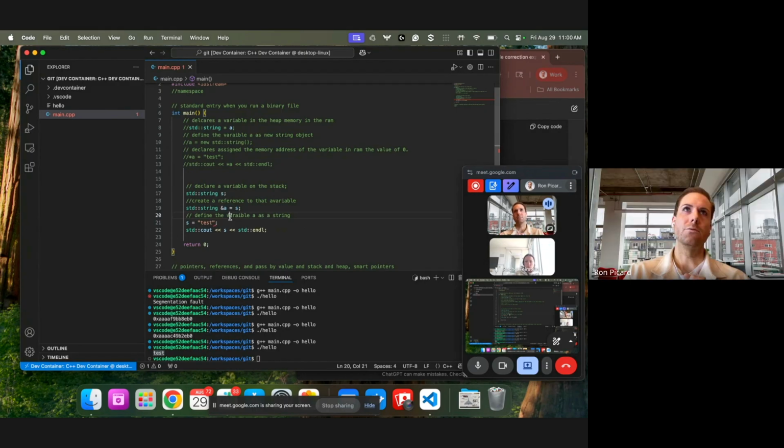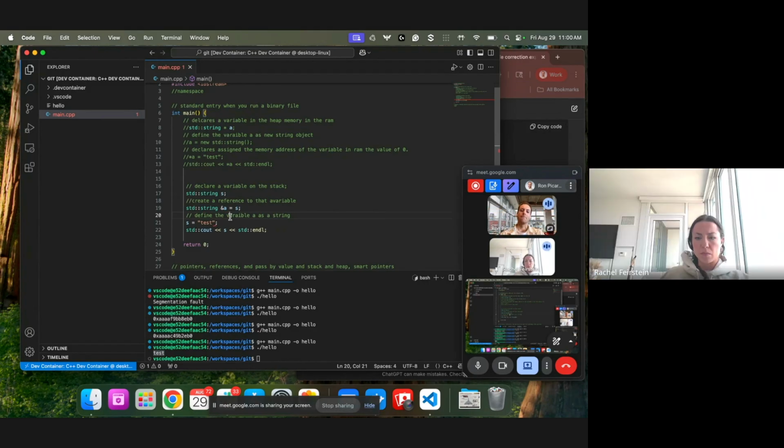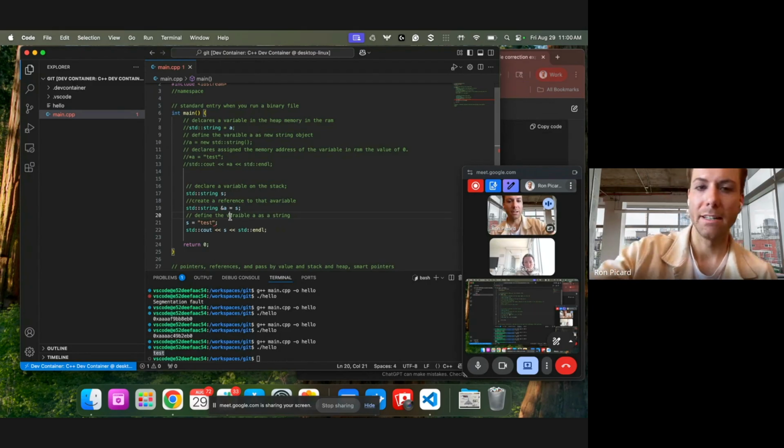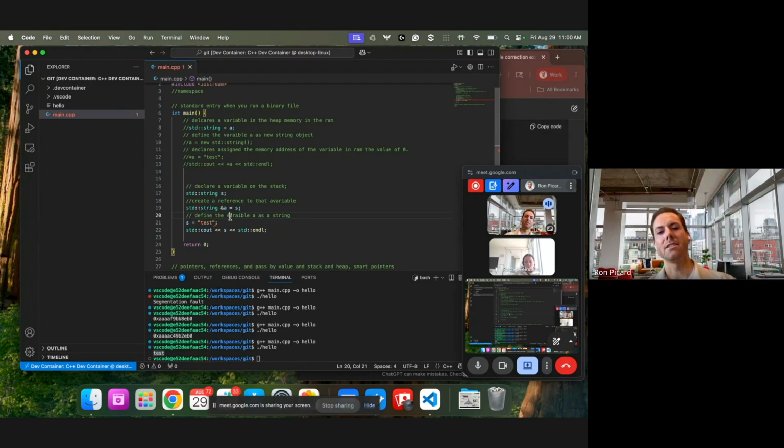And so what we'll end up getting to is that functions can be passed by value, passed by reference, and passed by pointer. Depending on how you pass an argument in as one of those three things affects how it changes within the memory of the stack and the heap, which is really the fundamental, critical piece to C++: pointers, references, and memory manipulation. So this was just an intro.